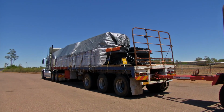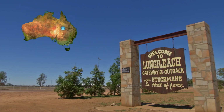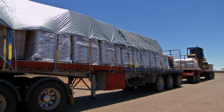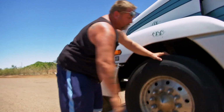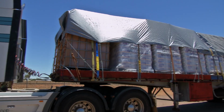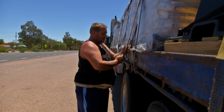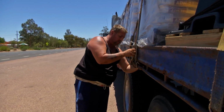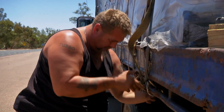Turbo and his new truck are in trouble in a remote corner of Queensland. It's your last place. Basically the last frontier. He fears a mystery oil leak is from a failing wheel bearing. Collapsed bearings turn the truck over. If that is the problem, Turbo needs replacement parts. The closest parts I can get for it is Townsville. That's 800 kilometres away and in the wrong direction.